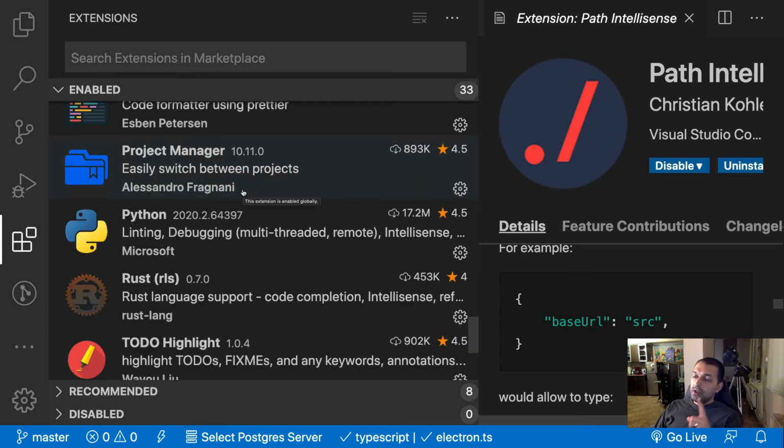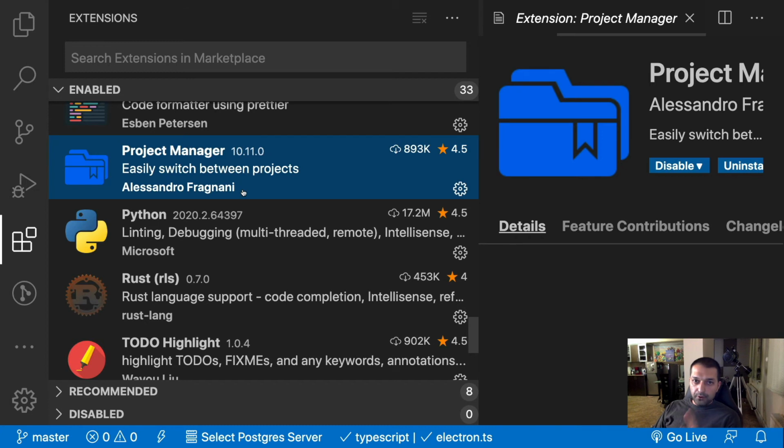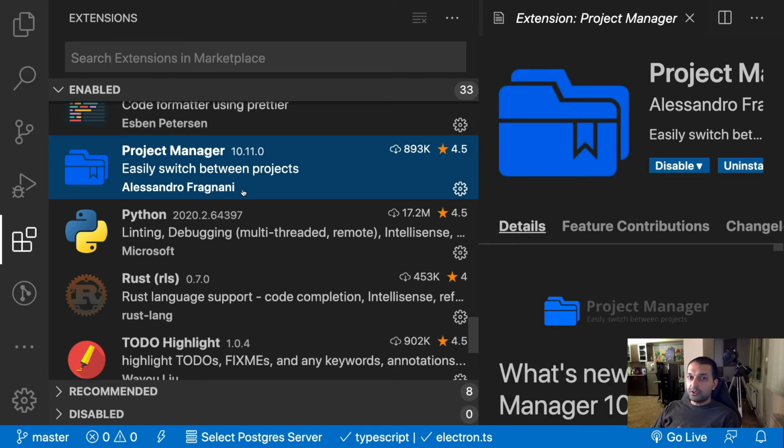The last thing that I want to focus on in terms of extensions is Project Manager. This is insanely helpful. Essentially, VS Code doesn't have the ability to name a project. It just serves as a workspace or directory.